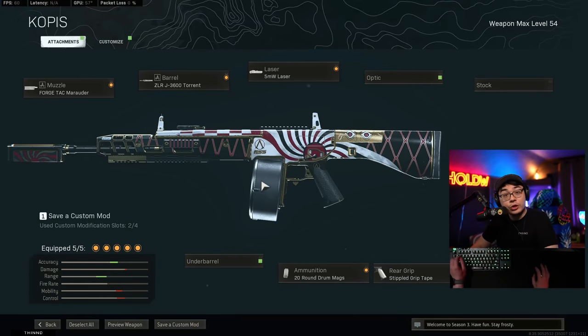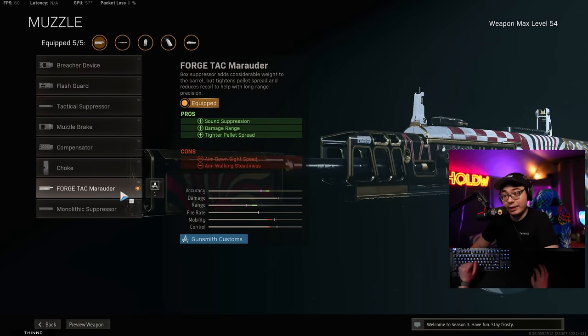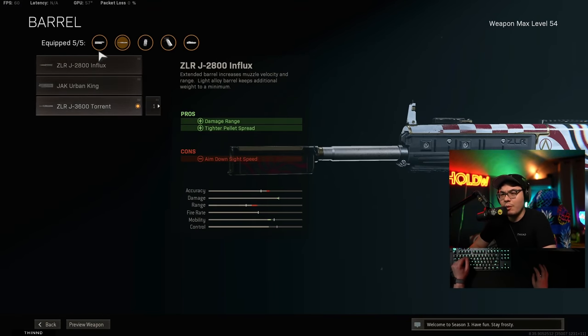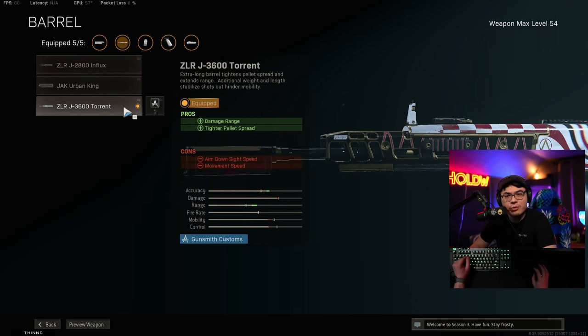The JAK 12. Use the Forge TAC Marauder. It's the second to last suppressor, and it gives you all these bonuses. Just use it, okay? The Torrent Barrel. You can use either the Torrent or the Influx. I don't know why they put them so close to each other. The Influx gives you slightly more movement speed, but you need the range anyway.